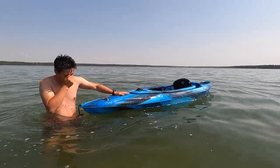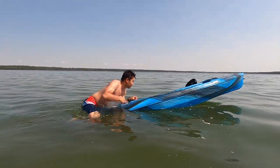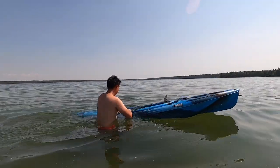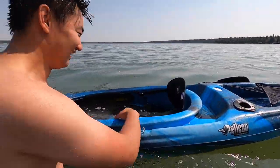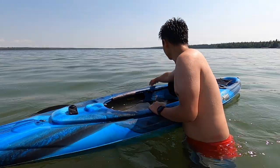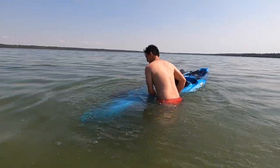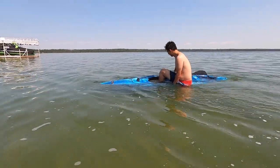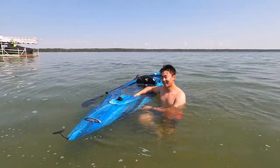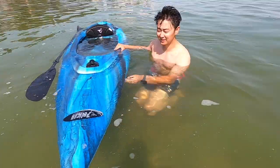It's like half full of water already. This is probably a more real-life scenario — you just flip your kayak and it's half full of water; let's see if you can get back inside. Okay, it is now very full of water. Let's see if I can still paddle. It is sitting very low. Okay, so I'm thinking paddling is not an option — unless you have a really, really good life jacket you're not gonna paddle.